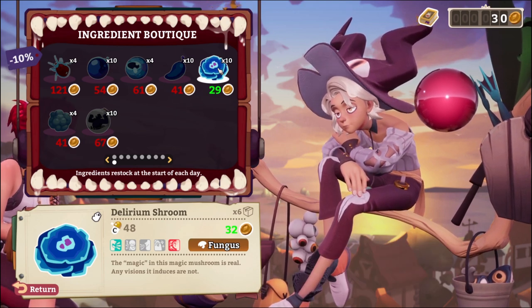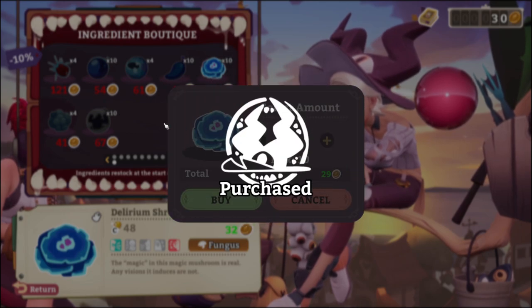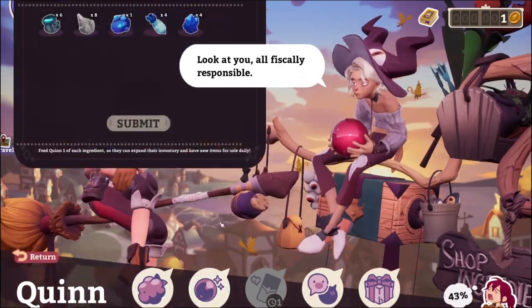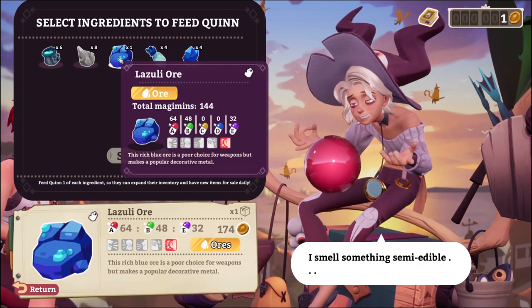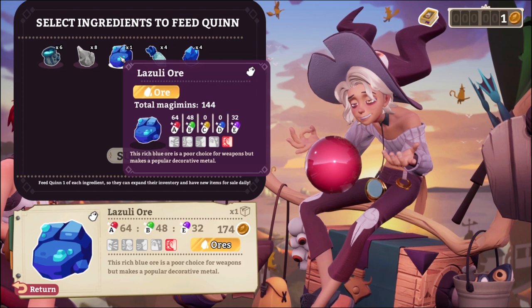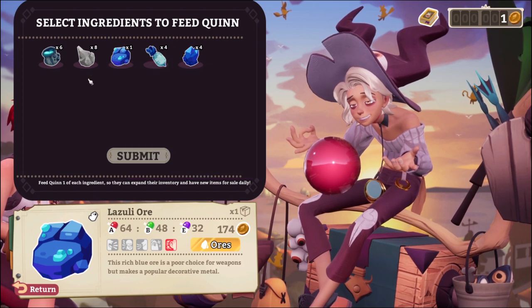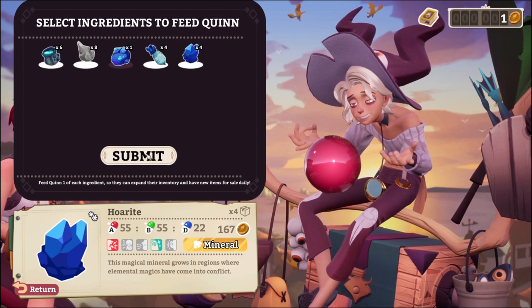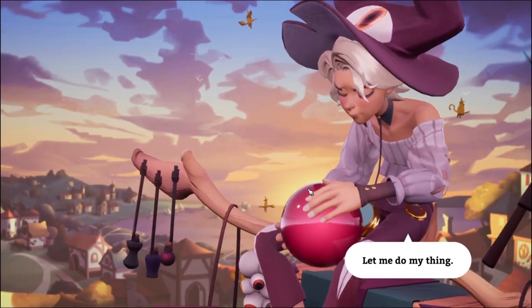Maybe one of these. That's just done. Let's see if we can expand the shop, actually. Lazuli ore. I'm not sure if I'm duping that. I don't want to get rid of my only one. But with these others, we'll get Quinn to sniff them out.